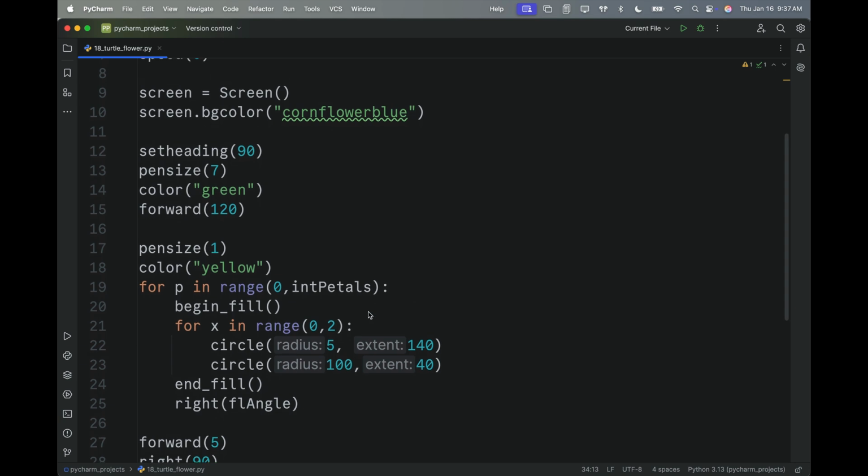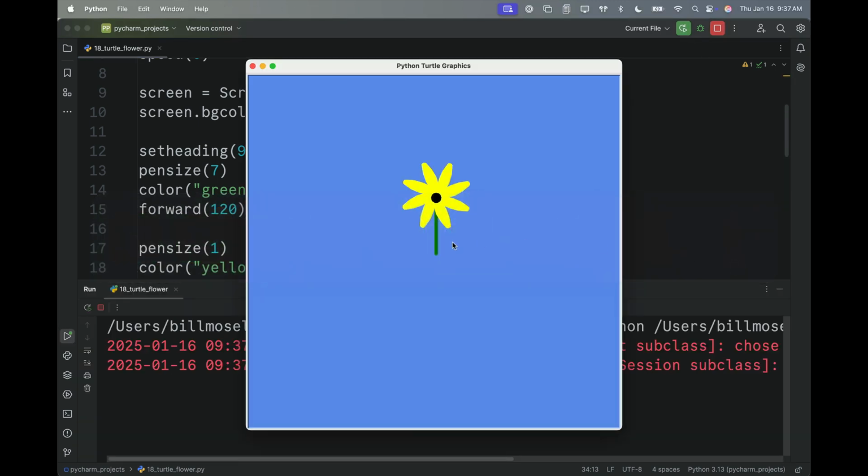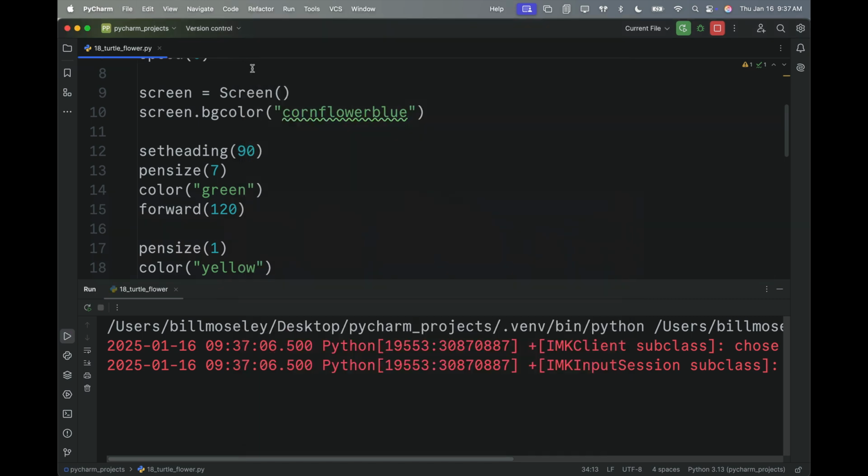And so what I'm going to do is I'm actually going to, let me run this again. I'm going to have sort of a horizon here. I'm going to start here, and I'm going to randomly draw the flowers as if they're far away. So they're going to be really small here, and they're going to get bigger and bigger and bigger as they come closer to the foreground. So how can we do that? Well, here's how we do that.